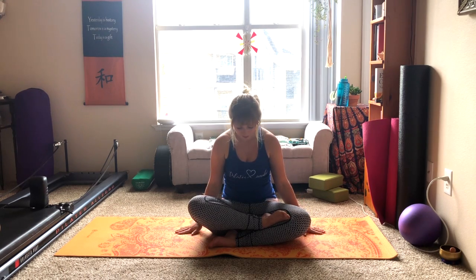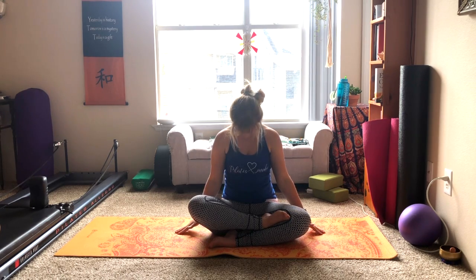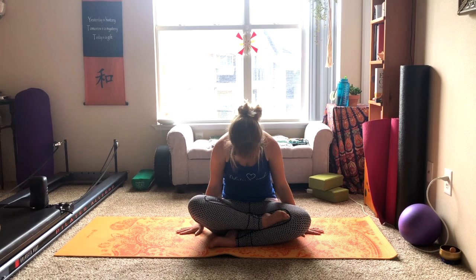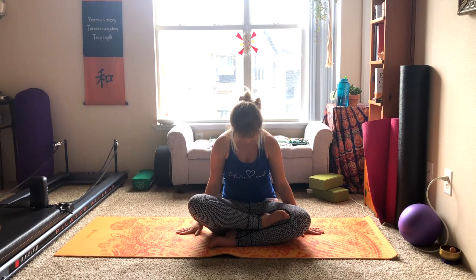Exhaling, we round back. So even though we started here, because our legs are different, I think it helps to do this again and get a feeling for how your pelvis has shifted. So just getting the other side ready for the movement now. Inhaling, lift it up. Being patient through our breath, or whatever your intention is. Exhaling as you round and let the palms get heavy.